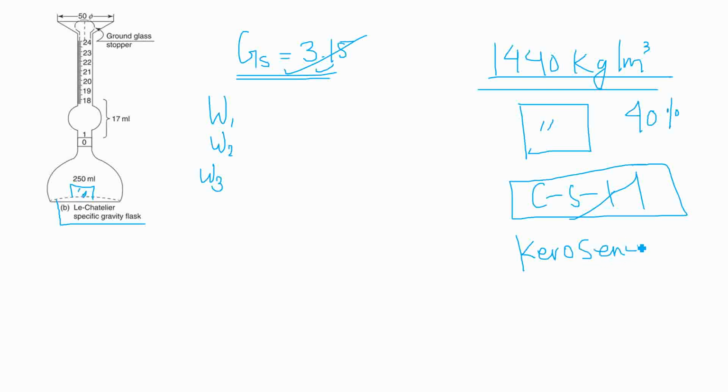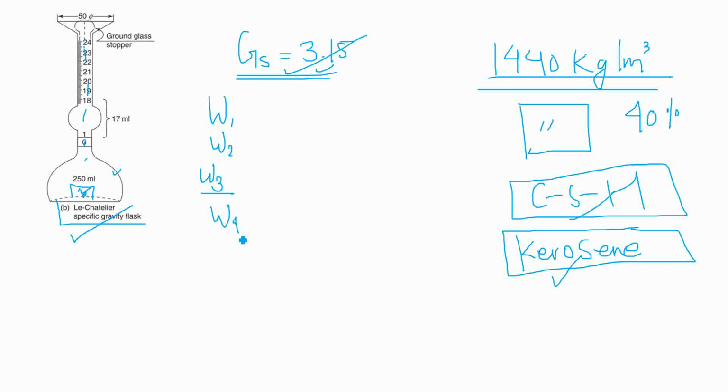So you may be asked in an interview as well, does kerosene react with cement or not? And the standard answer should be no, kerosene does not react with cement. And you can give the reference of the Le Chatelier's specific gravity flask or this procedure to determine the specific gravity of the cement. So W3 is the weight of the empty flask, plus the weight of the dry cement, plus the weight of the fully filled kerosene inside this flask.